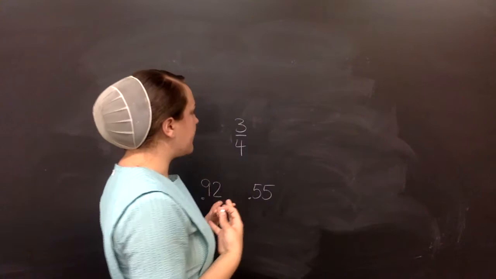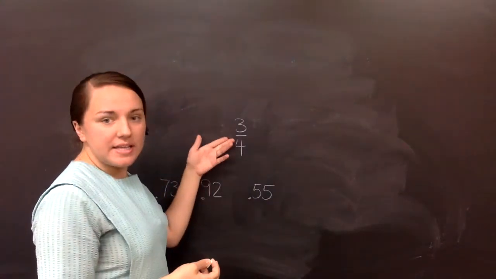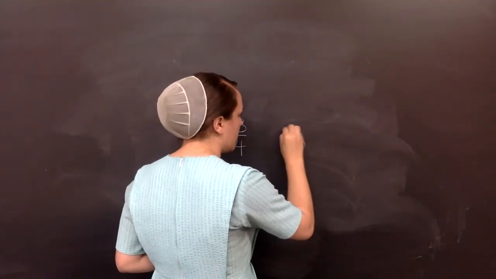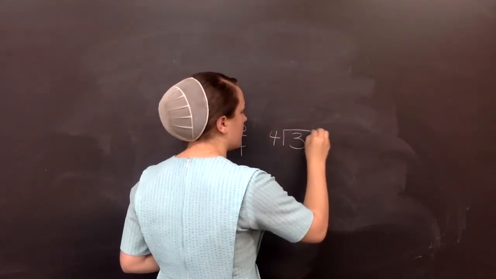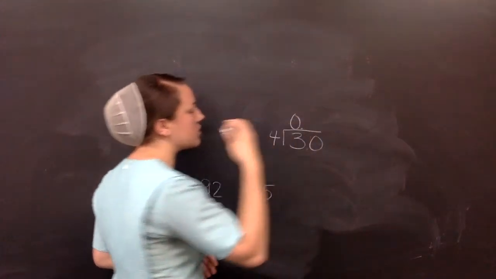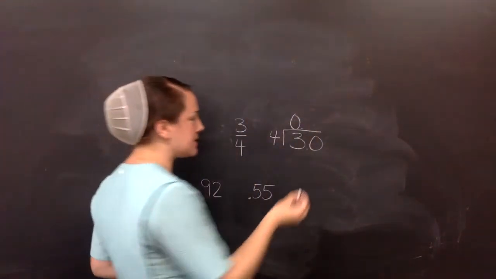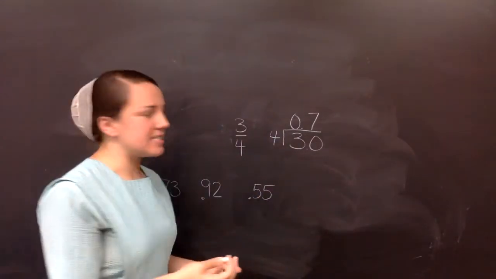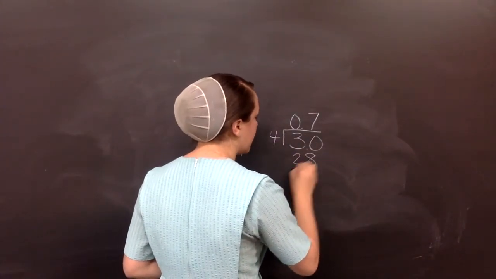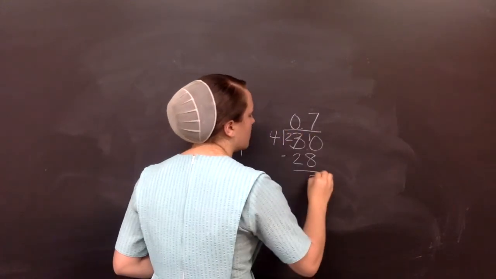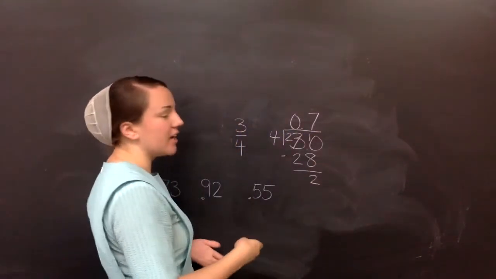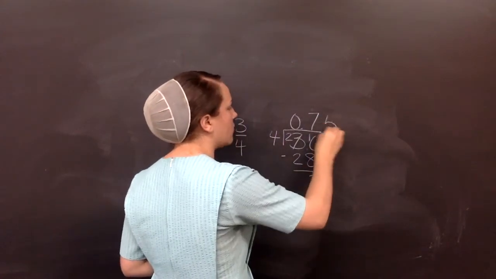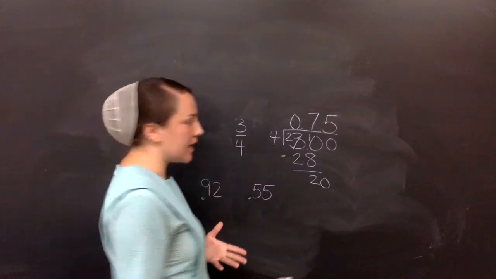We want to find the decimal value, so we're going to go 3 divided by 4, since this is a division bar. Okay, 4 goes into 30 7 times. And just notice how I added a decimal point and annexed a 0. So now we have 28, subtract, bring down. We have 2 left here. Now we need to annex another 0 because it did not terminate yet. And 4 goes into 20 5 times.